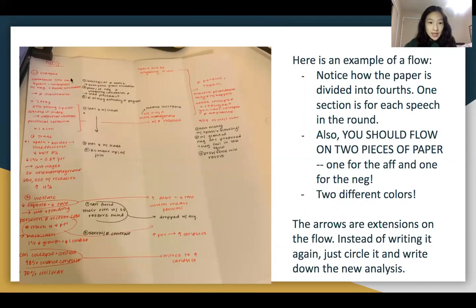So let's look at an example of one of these flows. When I say flow your opponent's case, that's exactly what this first column is doing. This whole thing is you flowing your opponent's case. So just like in the first drill, when we listed a bunch of things we heard, that's exactly what you're doing in a debate round. When your opponent comes up and gives their speech, you're going to be flowing. You're going to be writing down what you hear, what they're saying, so you know what their argument is and what their evidence is saying.